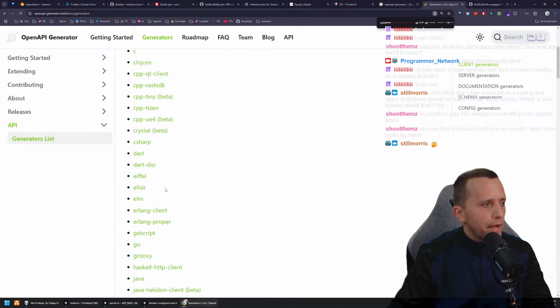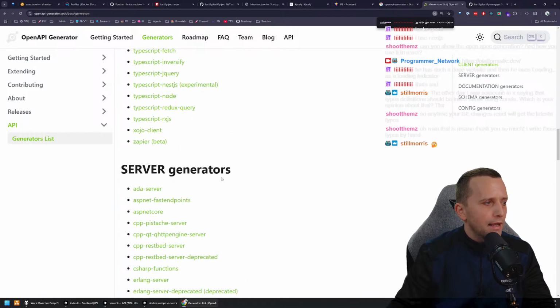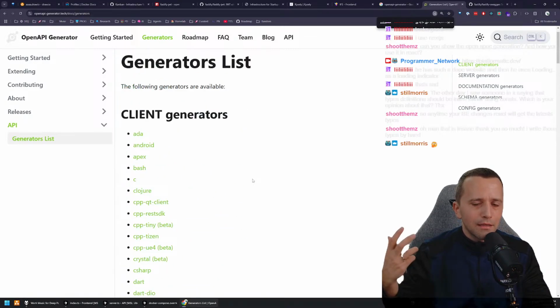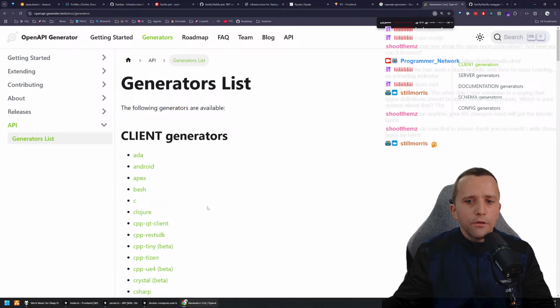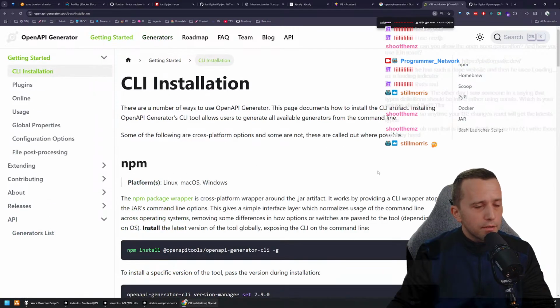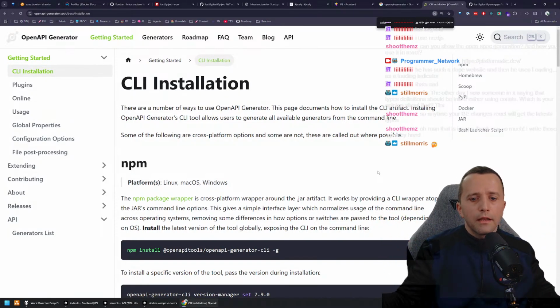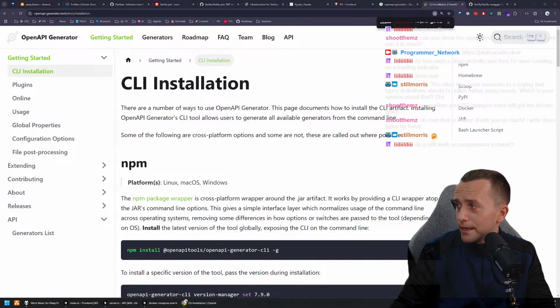So Android, Bash, Rust, Golang, JavaScript, PHP, Scala, Clojure, whatnot, right? So this generator has nothing to do necessarily with Node.js or anything like that. It's agnostic of the language. It exists for all languages out there as long as the generator exists. And of course, you can create your own custom generator. Like, imagine your team has a very specific way how you build your HTTP clients. You can build your own custom generator for this. Anyway, I hope that helps. Let me stop.